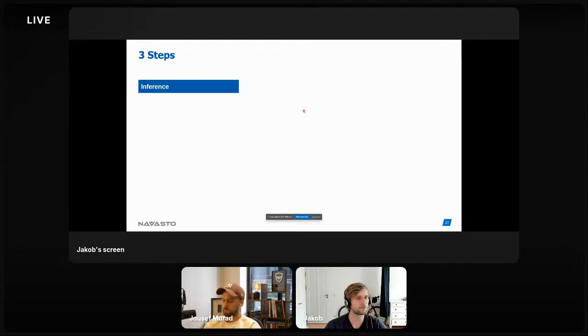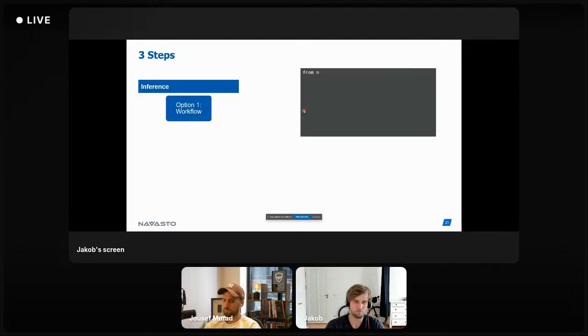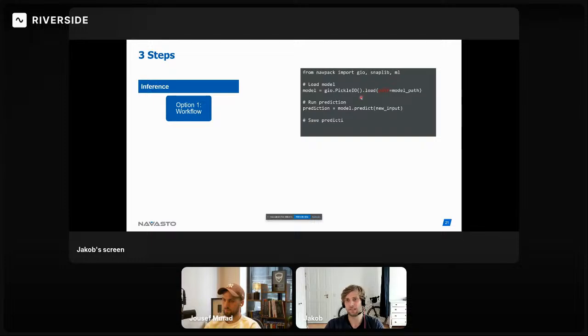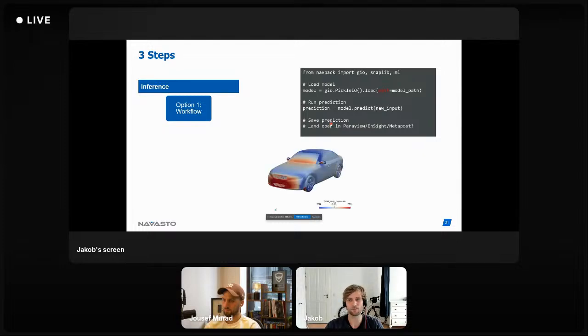And when it comes to, let's say you have a good model, the best model, which performs quite well. Of course, you want to make fast predictions from it to really work interactively and work on this vision. Then you can decide how you want to do this inference. Option one is always a workflow. As I said, you can load your existing model, load your new input, make some predictions, and simply save them on the hard drive, and open them in ParaView and Cite MetaPost.